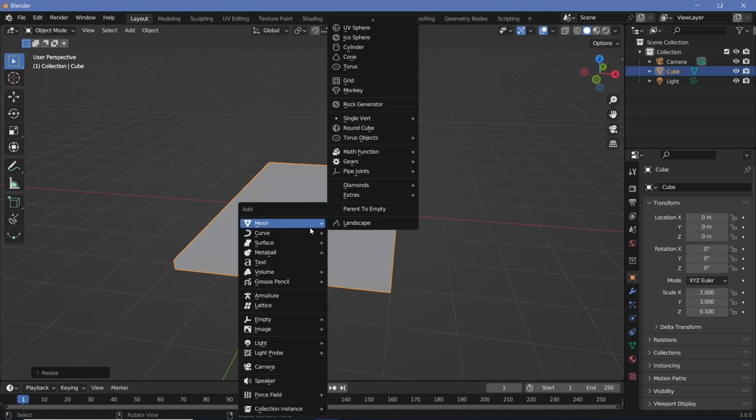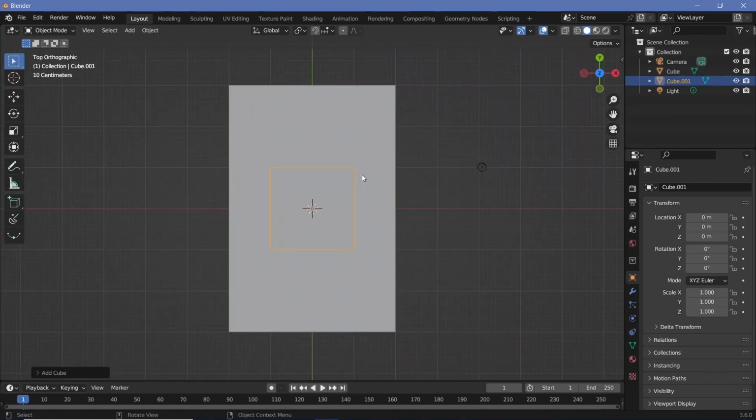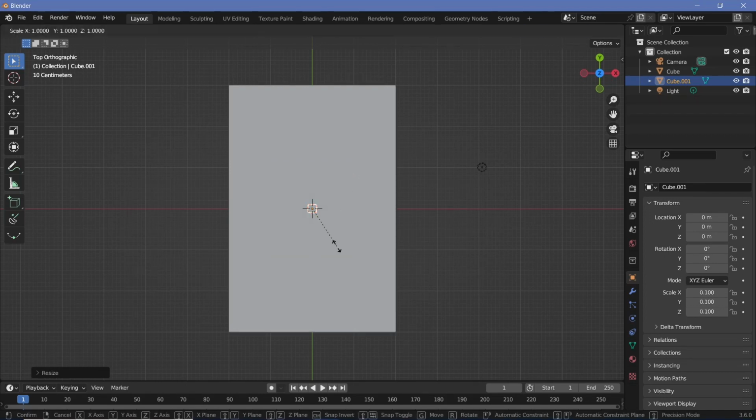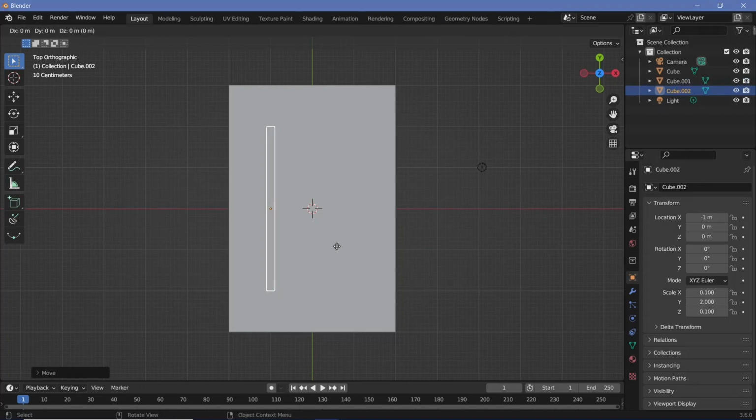Next, we'll press Shift A and search for a mesh cube, and we'll press 7 to go into the top view, after which we can press S 0.1 to scale it down by 0.1 units, and then we can scale it up on the y-axis by maybe 20 units, after which we can just grab it on the x-axis by -1, and then press Alt D to create a linked duplicate, and then move it on the x-axis by tapping X and tapping 2 to move it on the other side.